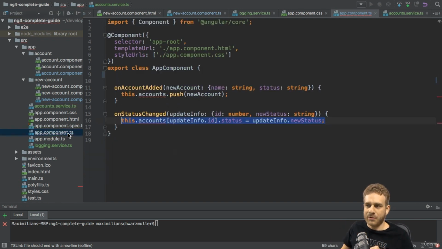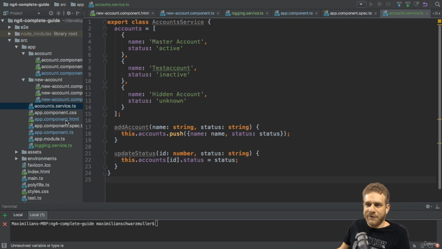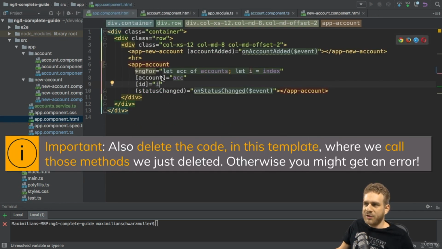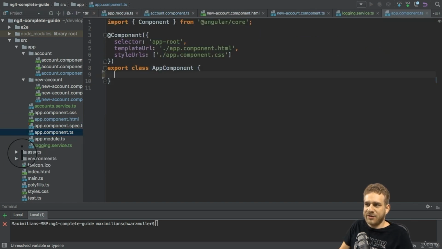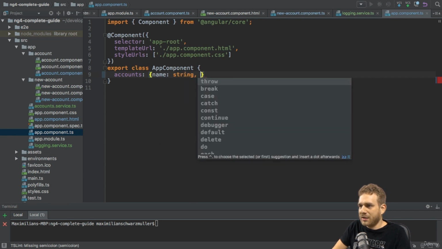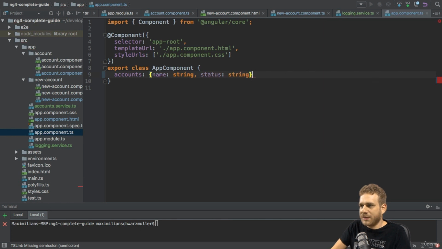Of course, the app is broken though, because for one, I don't need that code in the app component anymore. If we have a look at the app component template, we still loop through all the accounts here. So I should still have my accounts here in the app component, but we removed them from here. They're now in the service. So we should maybe re-add them here, but now this should simply be an array of accounts. Each account object has a name, which is a string, and a status, which is a string. So I'm just defining the type here. And we want to have an array of such objects. Initially, it should be an empty array. This is what I'm saying here.